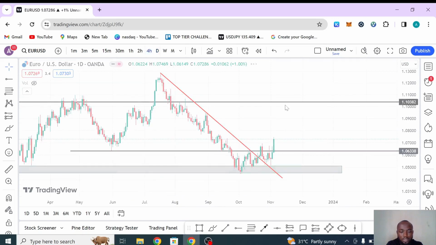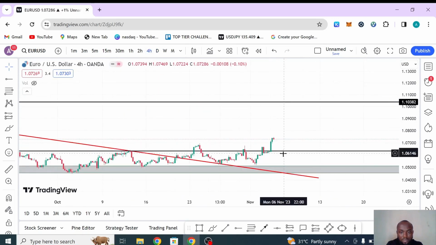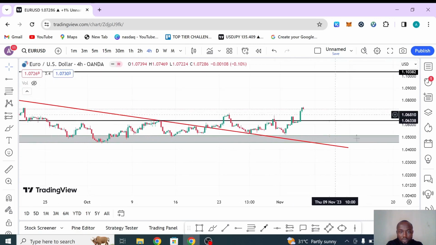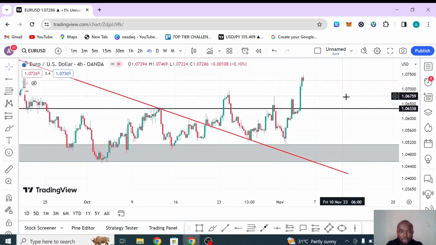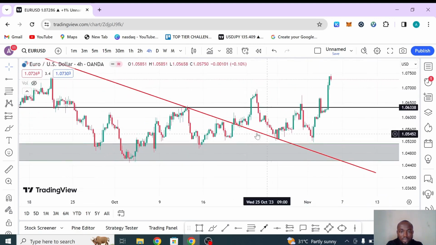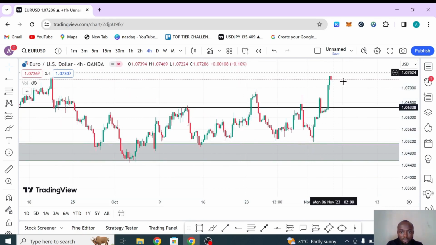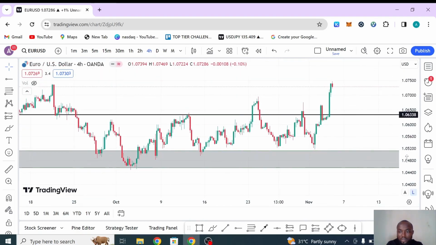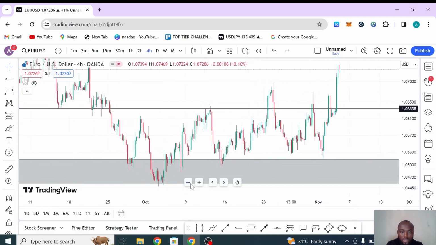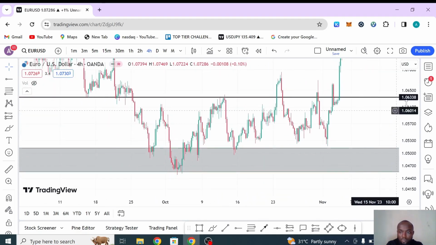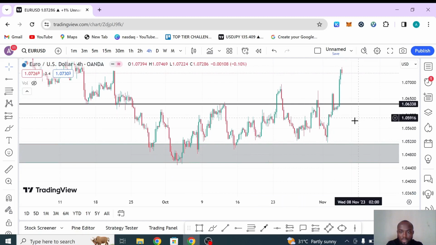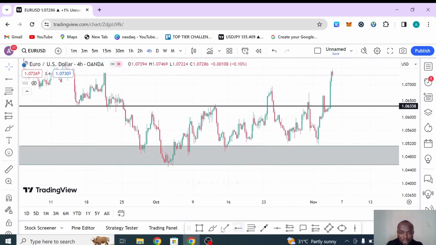If you come to 4 hours time frame, remember I've already marked out this black line. Are you getting it? So if you come here now, you should be able to see clearly. Let me delete this trend line because the market already proved what we wanted to confirm from the trend line. So if you come to here also, so watch this, you will see that.